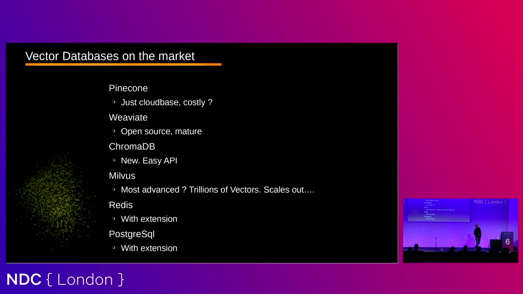There are a few competitors on the market at the moment. One thing that I really use often is Weaviate. Weaviate is a database which I can highly recommend because they are pretty mature in what they are doing. This project is completely open source, so you can download it. I think it's an Apache 2 license or something like this. You can host it on your own premise, on your own system, at home, in a company, on your own server farm, mainly cost free.